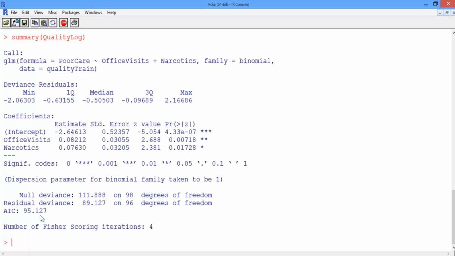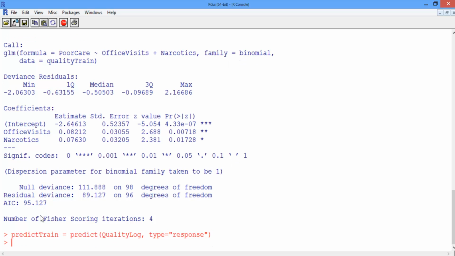Now let's make predictions on the training set. We'll call them predict train and use the predict function to make predictions using the model quality log, and we'll give a second argument which is type equals "response" in quotes. This tells the predict function to give us probabilities.